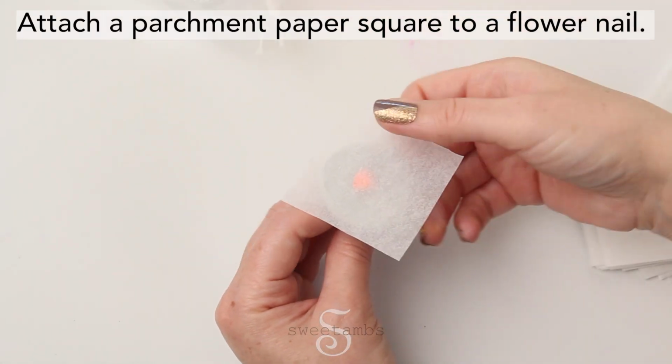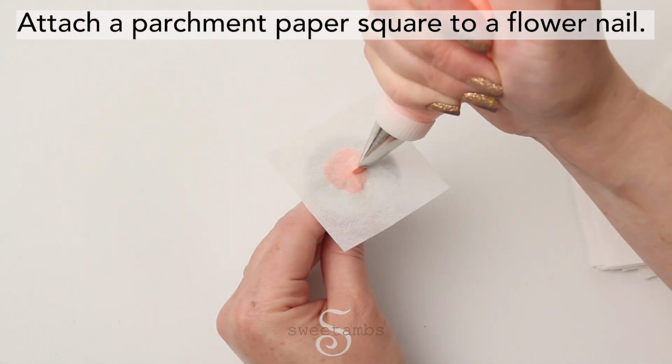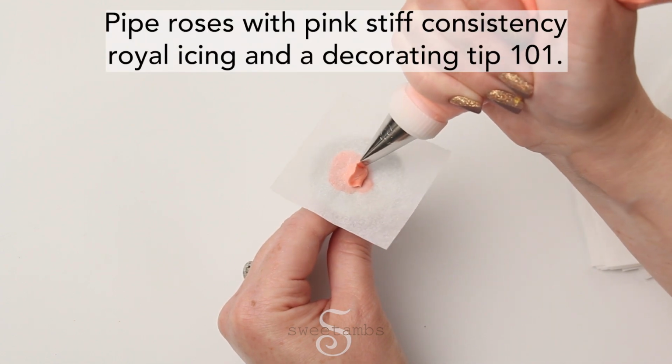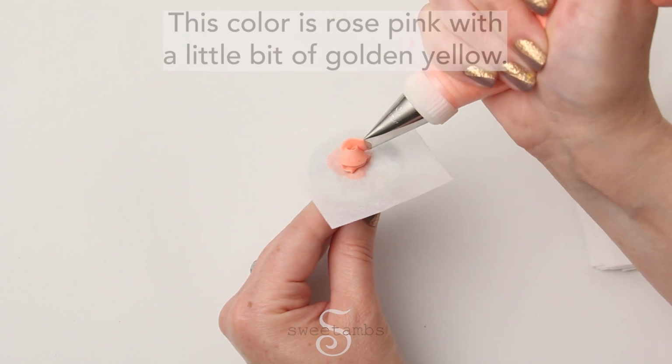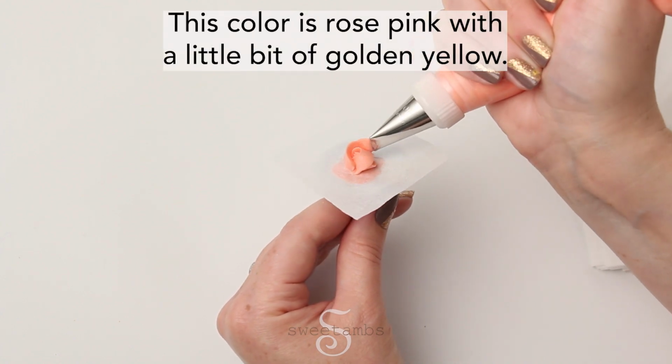Attach a parchment paper square to a flower nail. Pipe roses with pink stiff consistency royal icing and a decorating tip 101. This color is rose pink with a little bit of golden yellow.